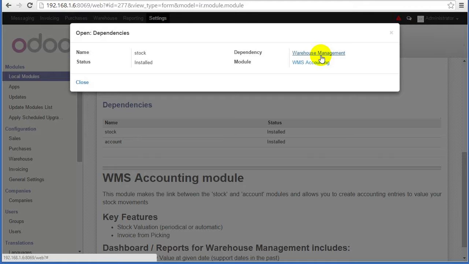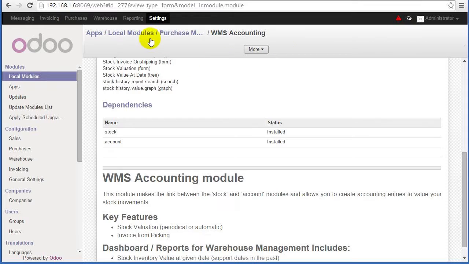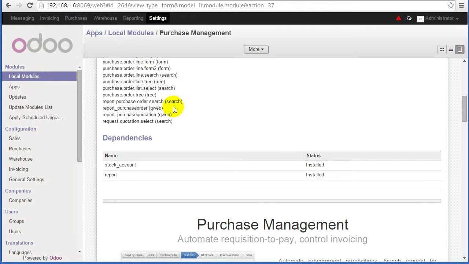So in the previous video, we installed this warehouse management by itself. That's all we installed. And in this video, I started out by just installing purchasing. But because of the way Odoo works, it sees these dependencies. And so the purchase management knows it's dependent on the stock account.